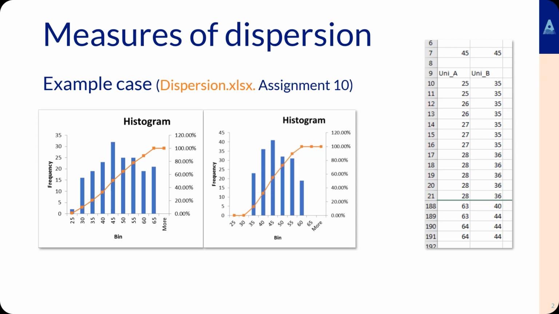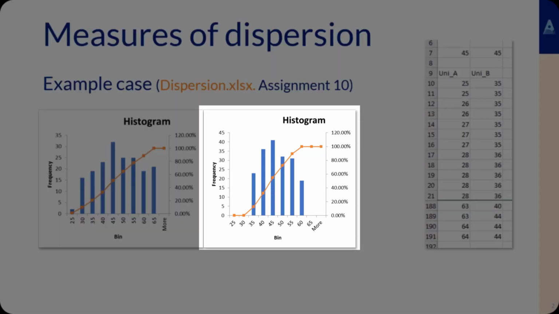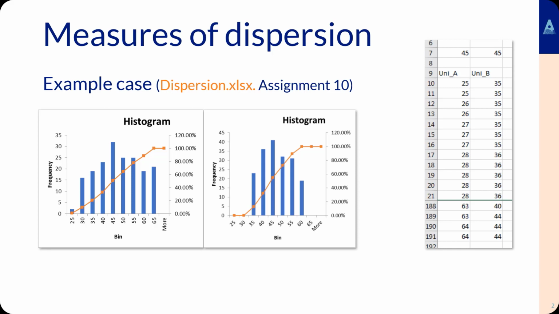Now for the right-hand data set, you can see there's only 6 columns because it's not as widely spread. So that means the median figure is somewhere between the third and the fourth, somewhere between the 45 and the 50 column. So the two data sets have got the exact same mean, the exact same mode, and a very similar median. So they look very similar when you're looking at measures of centrality.